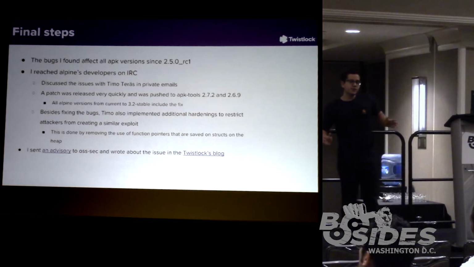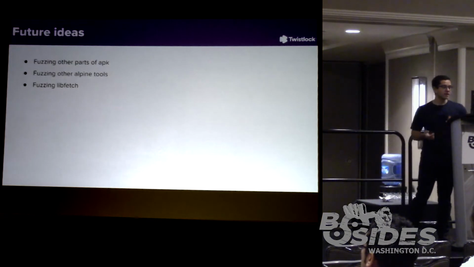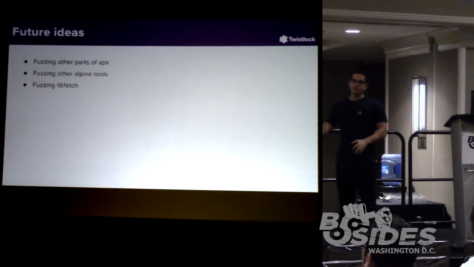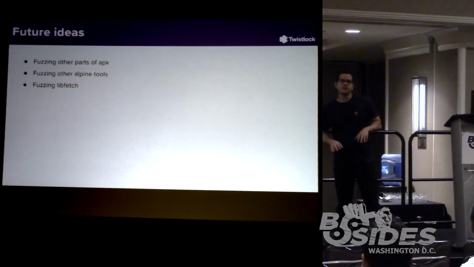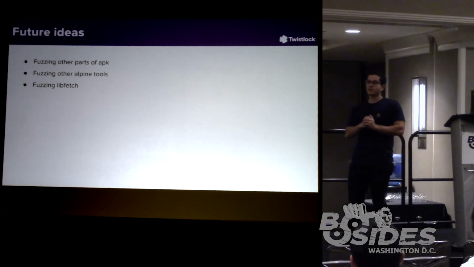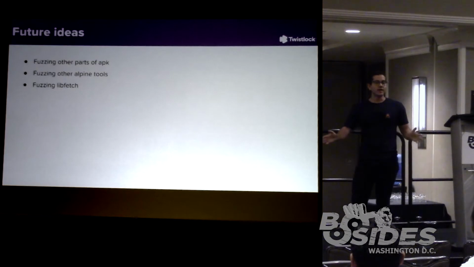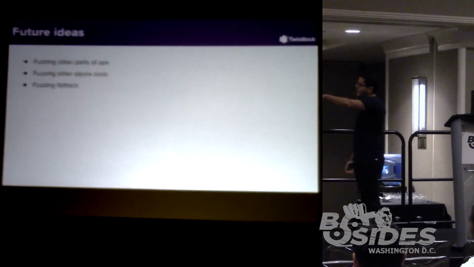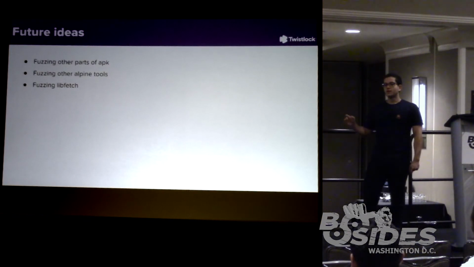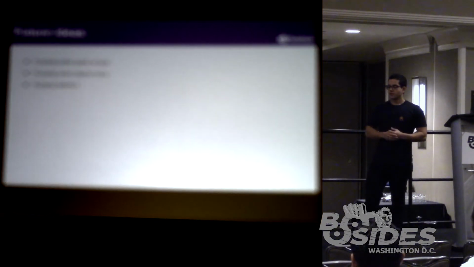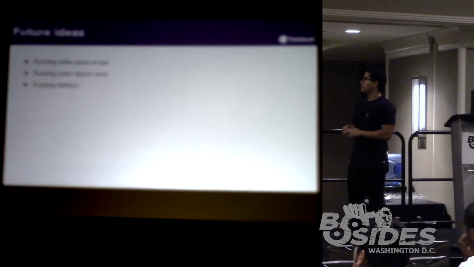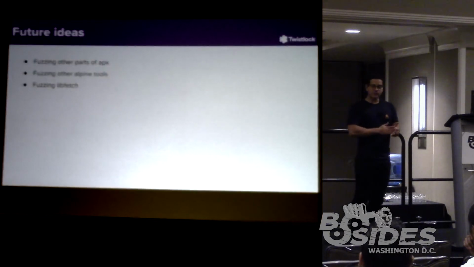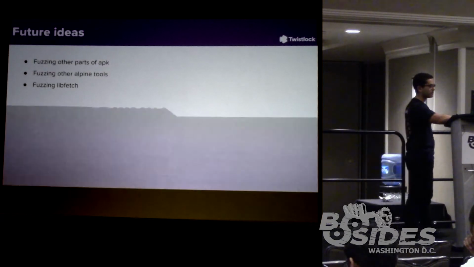And that was pretty much the end of this specific research, but it's not really the end, because there's so much still left to do. I fuzzed only the top parsing function, but there are so many functions and data parsing parts of APK that I might fuzz, and you might as well try and fuzz Alpine and Alpine stores if you have that. Alpine APK relies on libfetch, which is a BSD library for networking, HTTP and HTTPS, and I don't think it's maintained. I'm not sure, so I might check that out, because network protocols sound like a good vector for vulnerabilities.